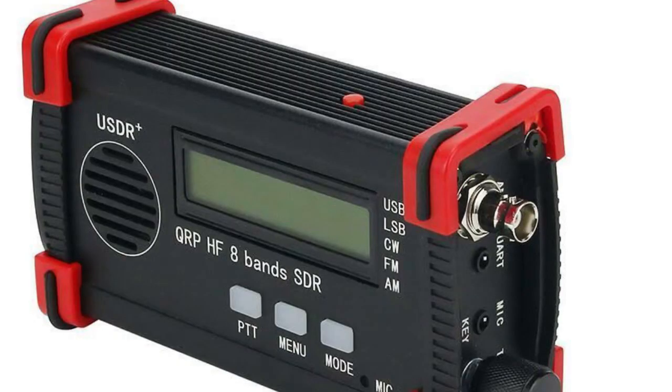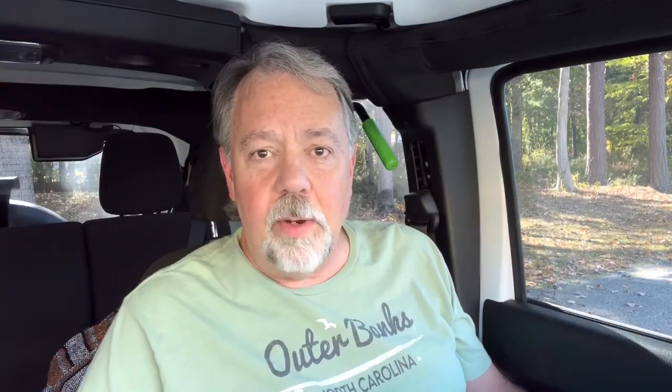There are a lot of different clones of these — we'll call them copies or ripoffs of the original Micro SDX idea. They're out there and people are going to buy them. I bought them to experiment. My advice: I think the reason I got a good one is that living in the United States, I bought from a U.S. supplier. It was made in China, but distributed via eBay from a U.S. supplier, and I think that greatly improved my chances of getting a good one. I have read and seen horror stories, so buyer beware.